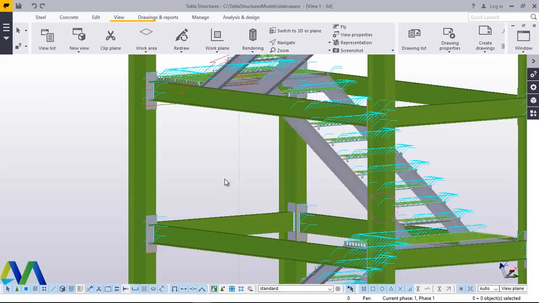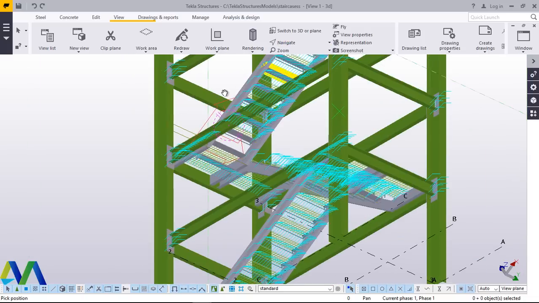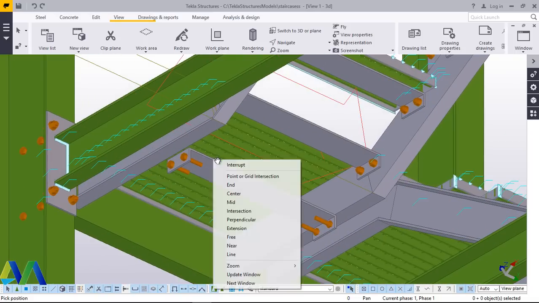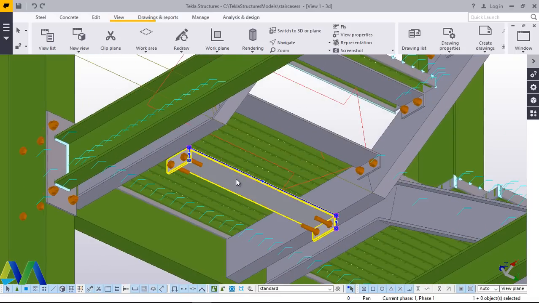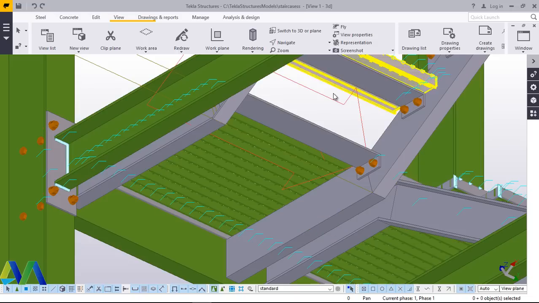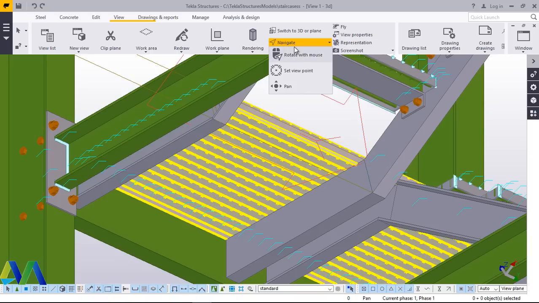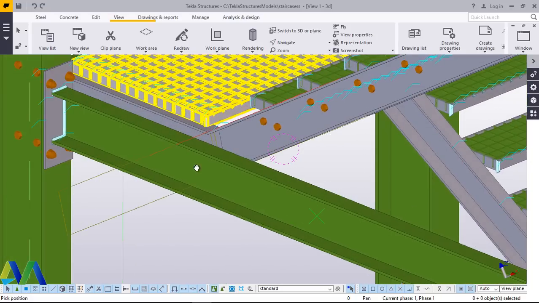We'll delete that. We'll come to navigate and turn that round and check if there's any part that need to be deleted. We delete that. We'll delete this. Then switch back to our previous view. Turn this round like that.